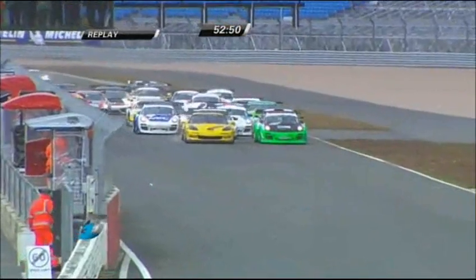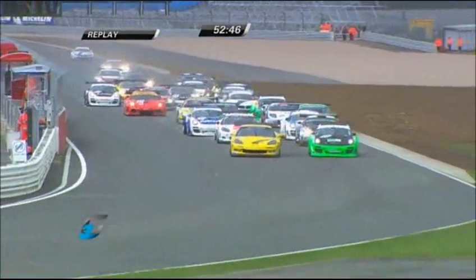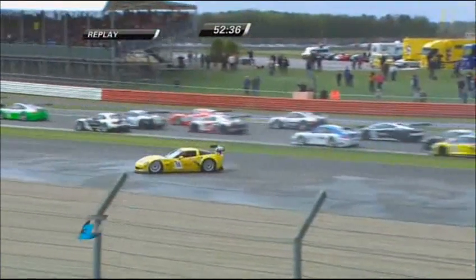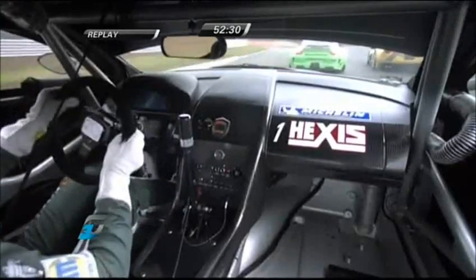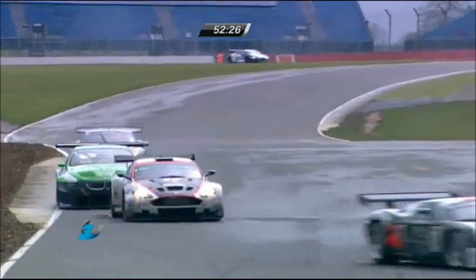It's a great little battle as we have a replay of that start. And you can see that they're all close together, the Corvette. And then we see a little bit further back that Porsche. There was a bit of contact there, but a bit further back there seemed to be a little bit of action going on, a little bit of shenanigans, let's say. But I think it's unfortunate, that touch, and I think we see it here. You should see that touch. So you've got the Corvette on the inside, the Porsche. No, it just went out of shot.